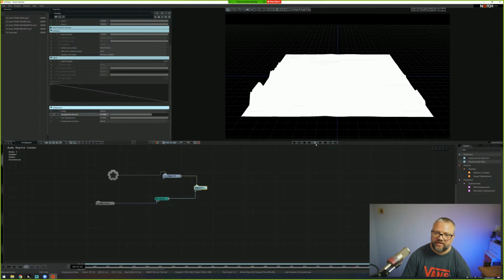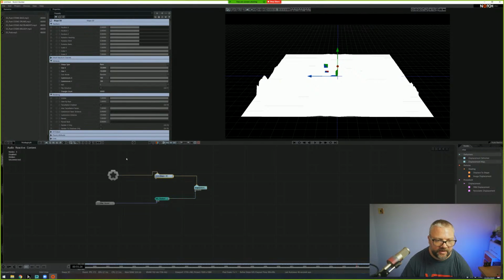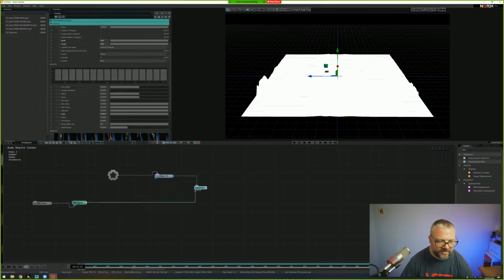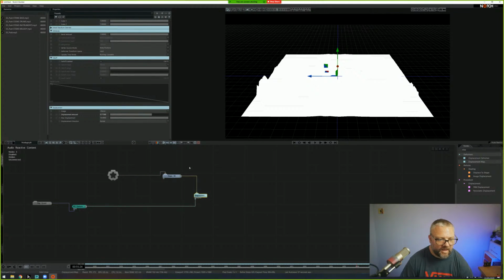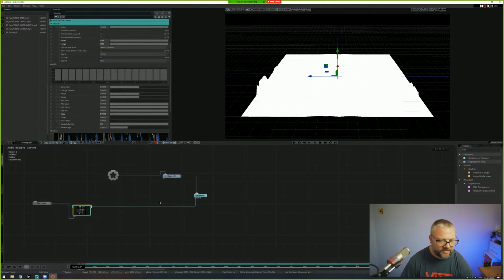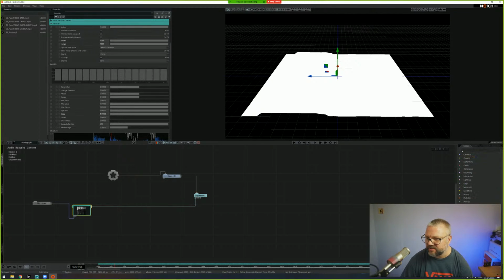As we go throughout this entire tutorial, a lot of this is going to be tweaking some of the numbers that we have on these, so we're probably going to keep coming back to these nodes quite a lot. If I shift and double click on my FFT texture, I can see what that looks like. And in order for it to drive the displacement node, that needs to be a black and white image.